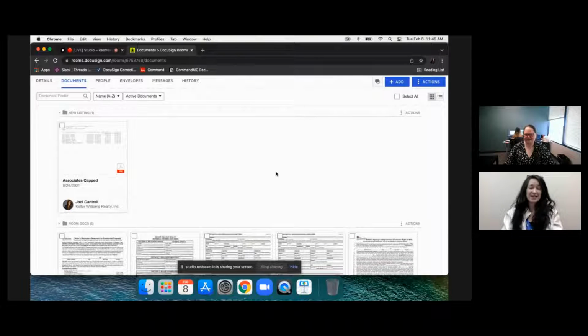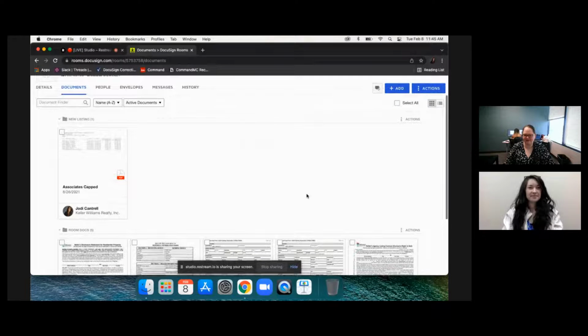And like I said, that actually ties into your command compliance. So when you go back to add those documents to your compliance, you can then select that specific folder that you need to pull those documents from. So you'll choose DocuSign, and then it says, where do you want to pull this from? And you can choose that folder. Awesome. I love that. So we're talking about inside the room.